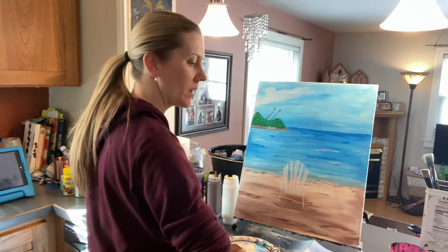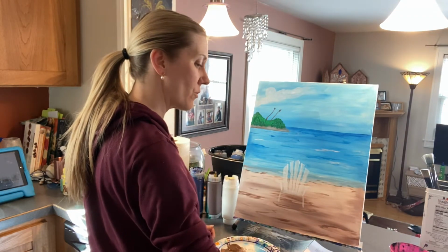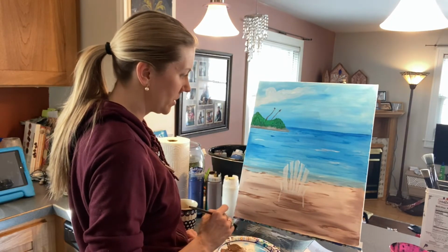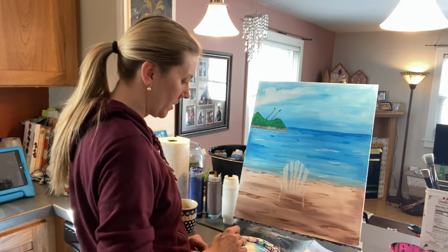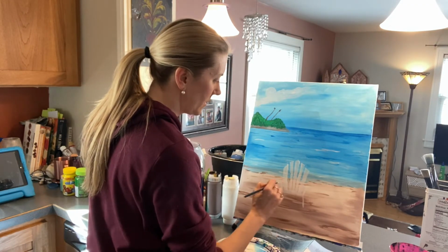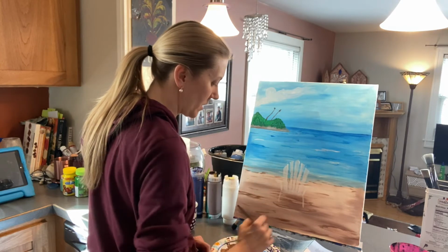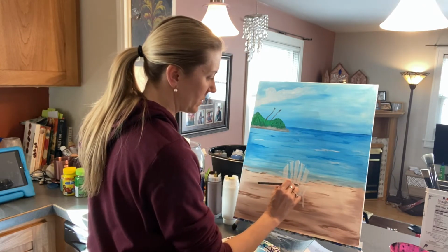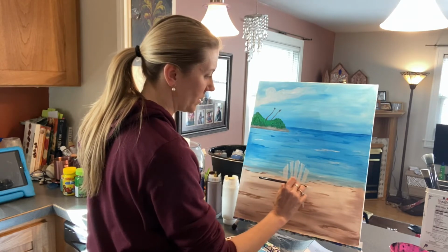Okay, so I've got the outline. I've decided I'm going to do it red, I think. We'll make a nice chair. All right, so they've got these nice handles on them. Nice armrests, and then usually a nice piece of wood that goes behind them.